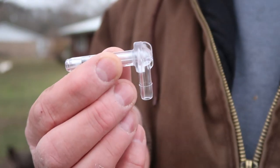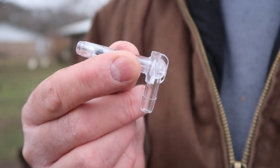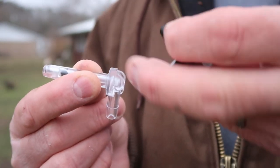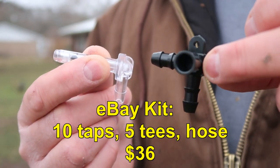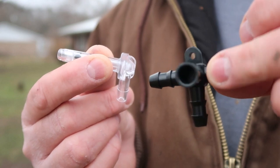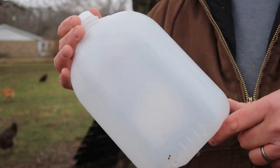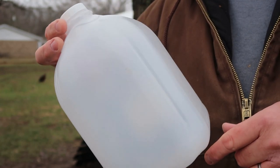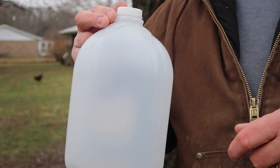I wound up buying these taps. They have a little ball in them to keep the sap from going back in. They go at a slight angle up into the tree, and I bought a kit. With the kit came these tees so I can tap two places on the tree and then run it into a jug. Right now I'm just going to use clean milk jugs to collect the sap. I'll plan on checking it once a day, see how they're doing, and then pour it into a larger bucket. When I get five gallons, I'll start boiling it down. There's a 40 to 1 ratio, so it's going to take a five-gallon bucket to get a 16-ounce jar of maple syrup.